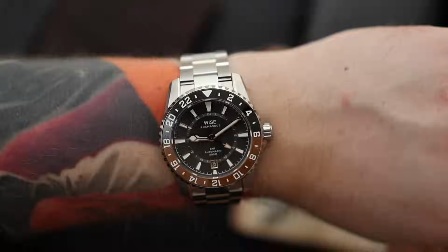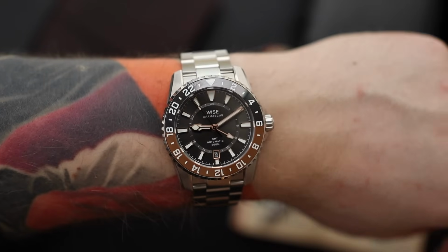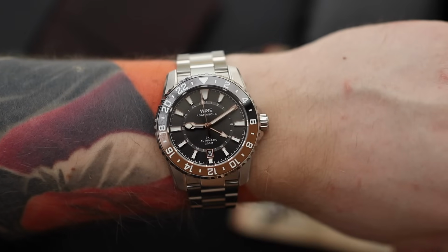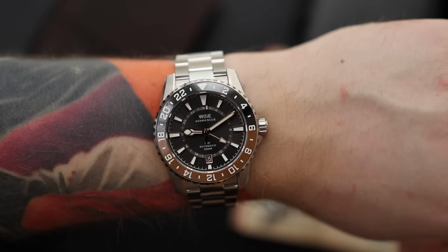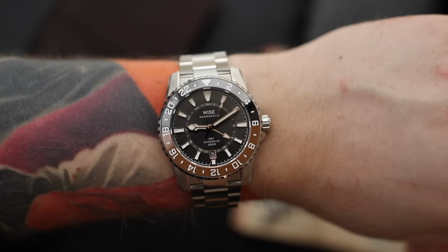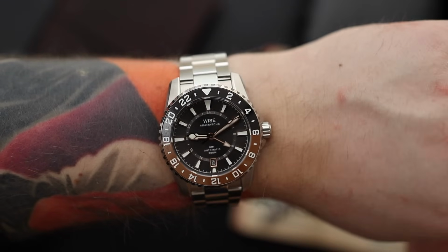And speaking of the wear, here it is on my 7.5 inch wrist. As you can see, the watch looks and actually feels pretty good. 40mm diameter is sort of that sweet spot for a lot of sports watches. It's also not too bad in terms of lug-to-lug distance, just over 47mm. So this one should fit the majority of wrists just fine.